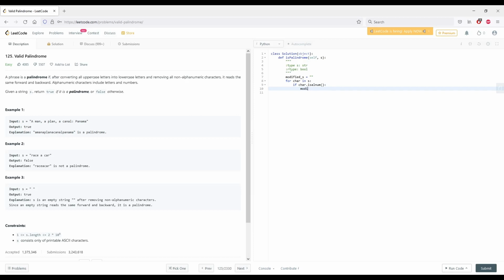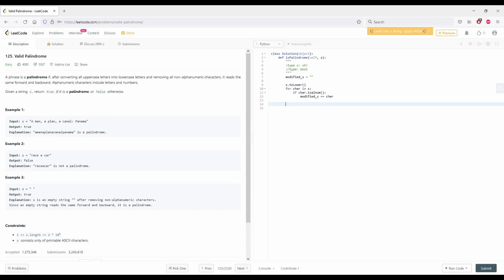Modified s plus equals char. Actually, instead of individually lowercasing each character, I can just lowercase the entire string, s.to_lower. Okay? So now all the characters should be lowercase. So for each character in s, if the character is alphanumeric, we append char to the modified string variable.